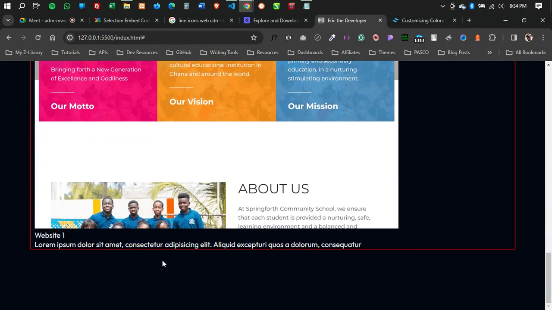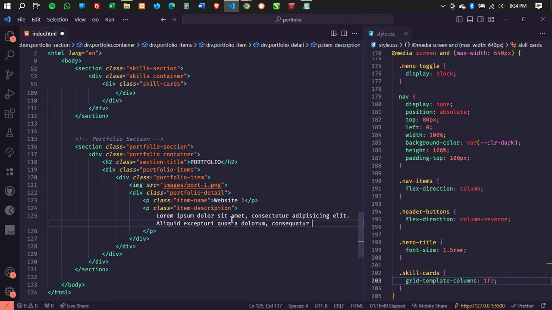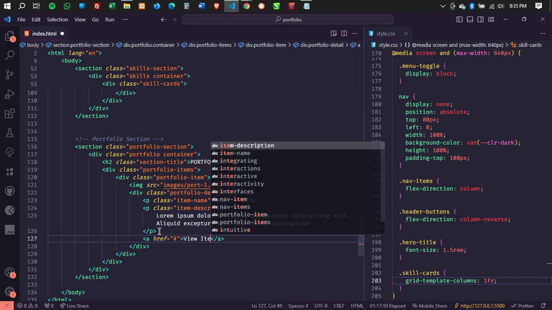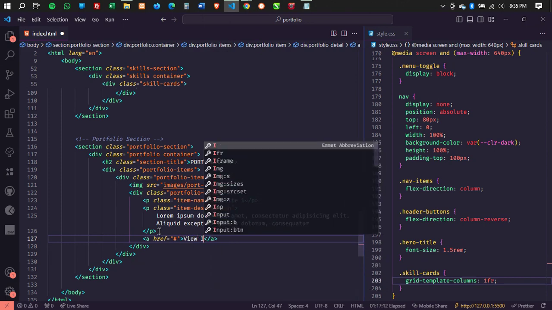Then what I can actually do is let me add a button. Let me just add a link. Then say view item.